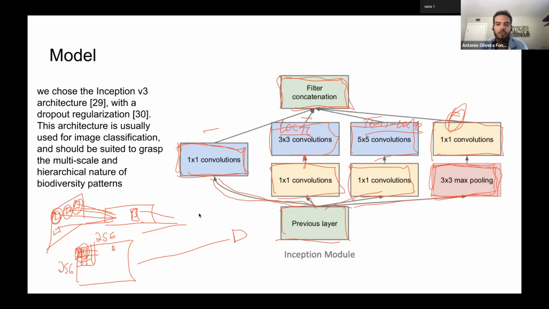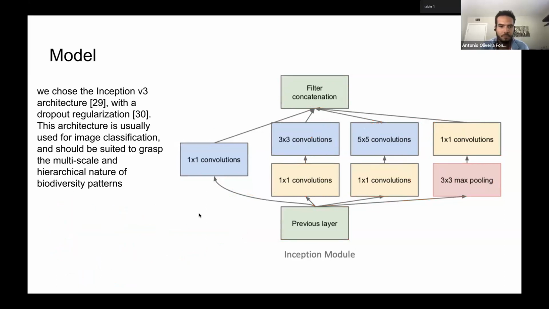Okay, so you see that this is slightly different because now you're getting more information from the same step in the network. In this case, it would be from the input image, but you can reproduce that for any other intermediary layer that you have in your network. Okay, so that's essentially the overall idea of the Inception V3.